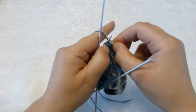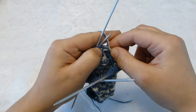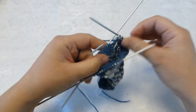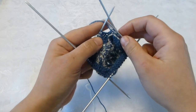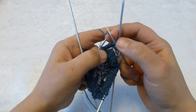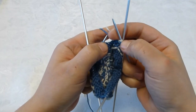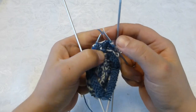And I will keep going until I am back at the start, or at the beginning of the row, like this. And then I will continue the same way. Just keep some tension on it so that you don't get gaps and holes in your work.